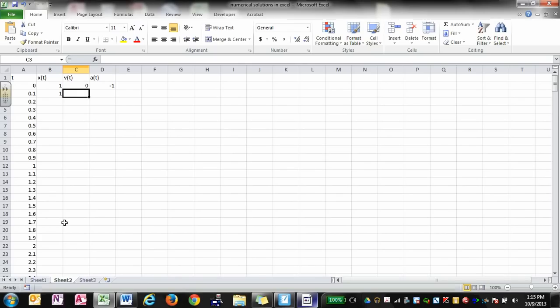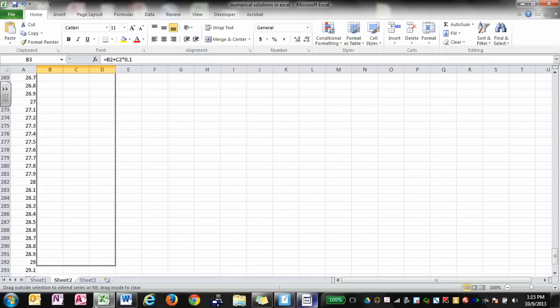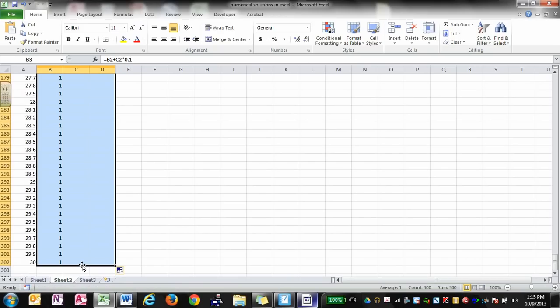All right, and so my goal here was not to show you how to do it to completion, but to get you started so that you can start putting these values in. You'll have a calculated formula for V(t), a calculated formula for A(t), and then once you have all 3 of those in here, doing this 300 times is as simple as dragging this out to the end of your time value, and then you've got your data table.